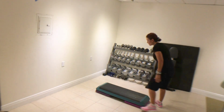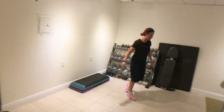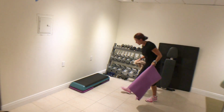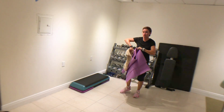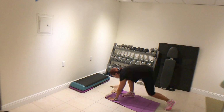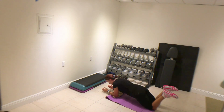Tabata four. We're going to go into plank set. Going to move my bench. You're still going to use it if you have them and you want to use them. We're going to start out with a reverse plank on the bench. So your heels or your toes are going to be on the bench. Elbows on the floor. If you're not comfortable doing any of the planks, go to a regular plank on the floor without the bench. Make sure your elbows are slightly lower than your shoulders. They're not up here. Straight through.